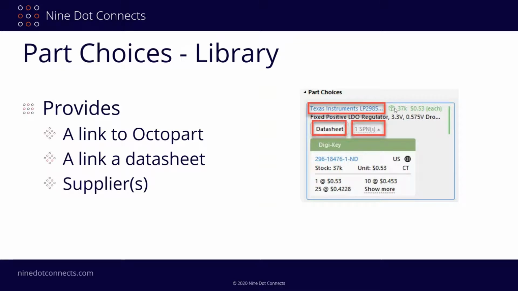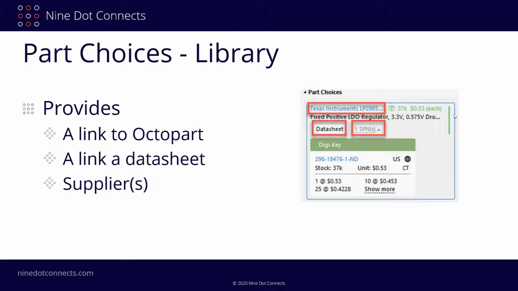And then lastly, or second to lastly, because there's one thing I do want to talk about up here, is what I call them spins, but there's the supplier part numbers. Now there happens to be only one of them over here, but if there's multiple, you would see this. And this to me is a really great improvement, because several years ago, when they had what they called supplier links, you would have to take that part and apply it to each company, each supplier that allowed you to do so. So you'd have to apply it to DigiKey, and then to Mouser, and then to Farnell. Altium's kind of done away with that. They're saying, look, if we identify multiple companies or suppliers that sell this part, then we will list them here. And then you can see that, and I'll demonstrate that here in a few minutes.